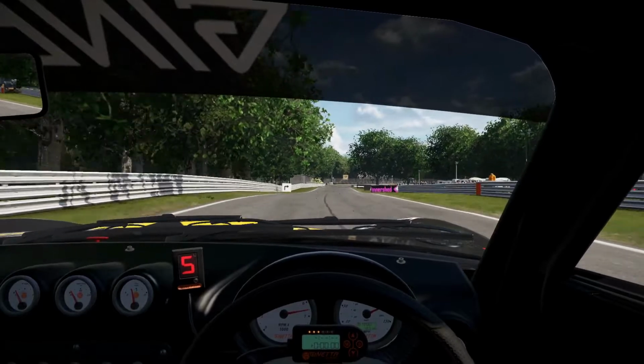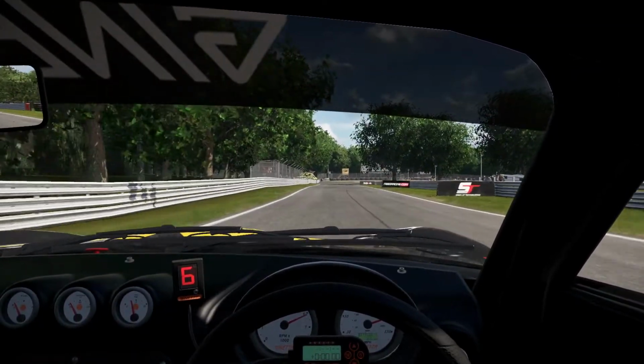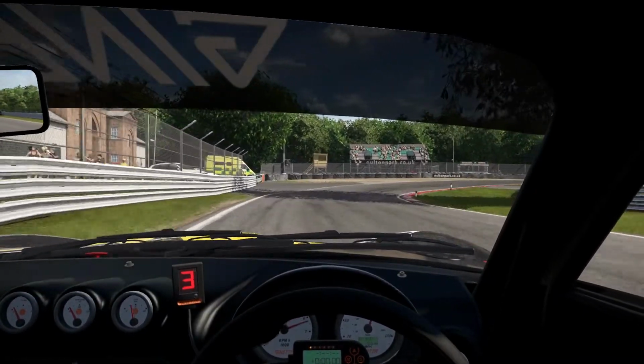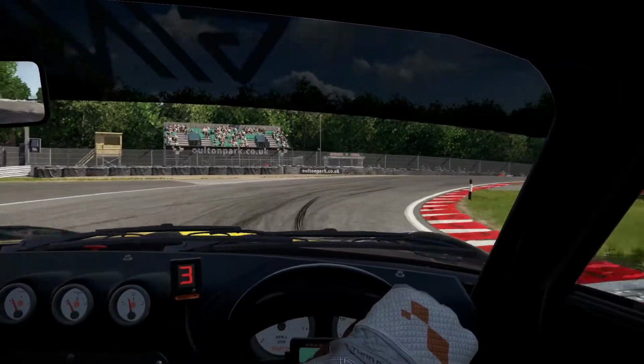So going down into the final corner now, past the marker on the left there to turn in marker, and you're going to use that black board on the right just there, going down into 4th gear as your braking point, then 3rd gear, and then try and hit this apex nicely.